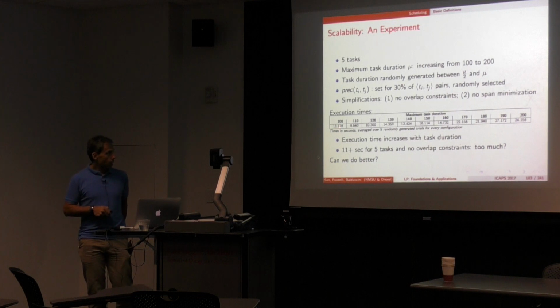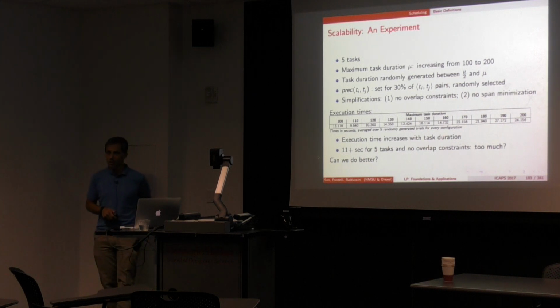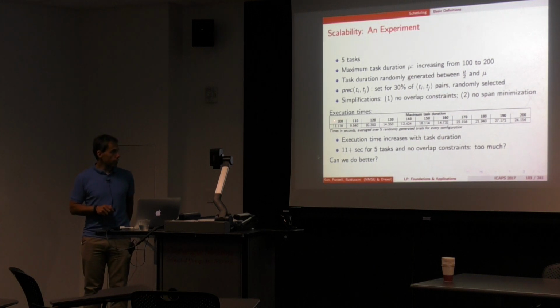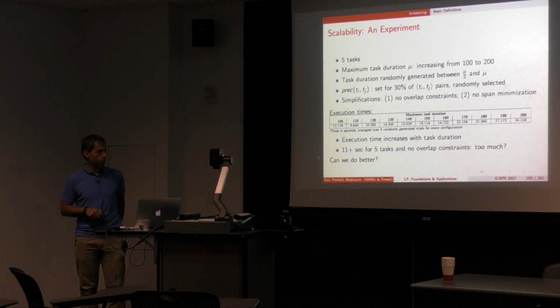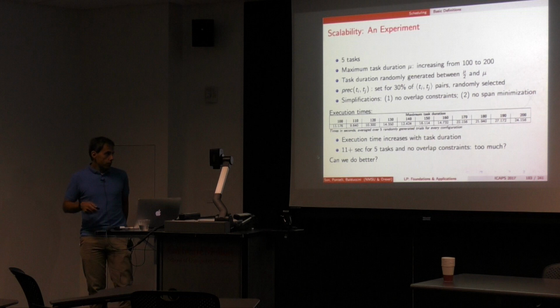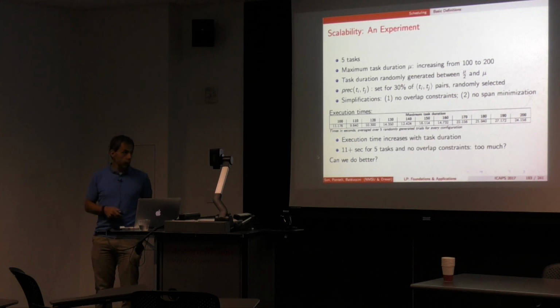And yet, execution times, as you see here, were not terrible, but if you consider the simplicity of the task, they were not great either. There's a couple of things that are worrisome. The first one is we have only 5 tasks and very simple constraints, and yet it takes us 11 seconds to find the solution to this problem. There are many solutions, or many start times that you can assign, that are probably pretty decent solutions, and yet it takes us 11 seconds.